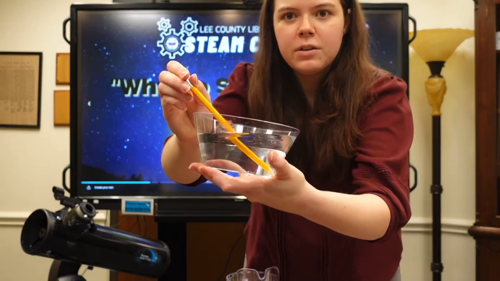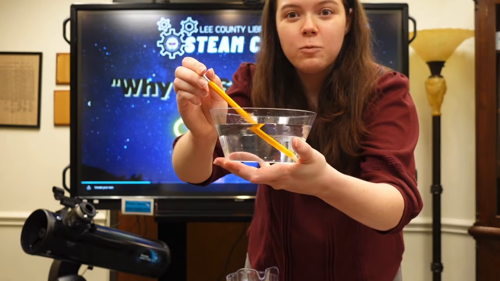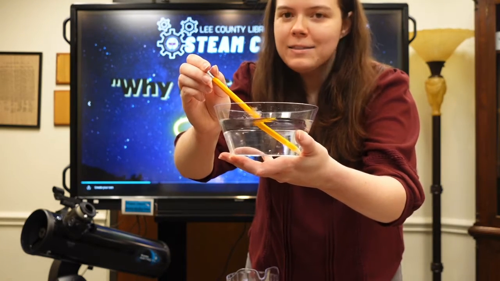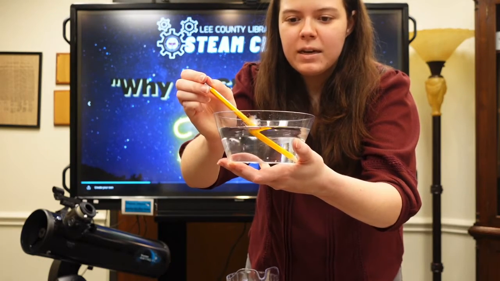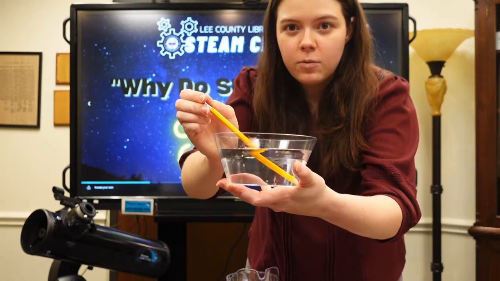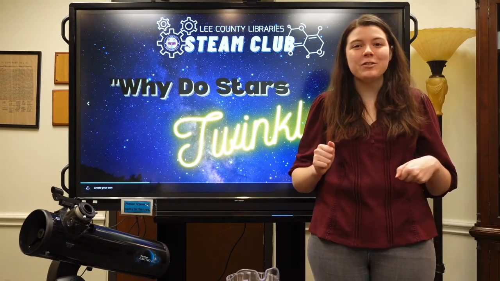Let me show it up to you closer. You might notice that this pencil looks like it's bent where it hit the water. And that's not because there's anything wrong with my pencil. This is just a normal pencil. It's because those light rays that are interacting with the water are bending or refracting. And this is true for stars as well.